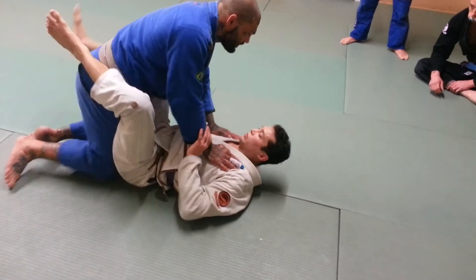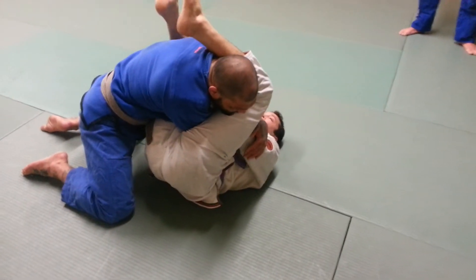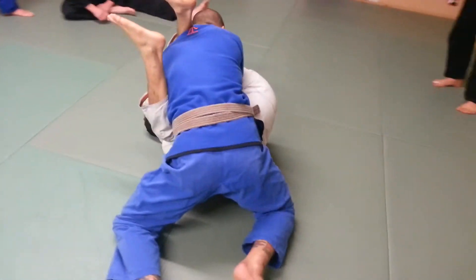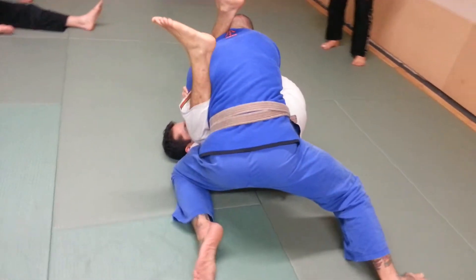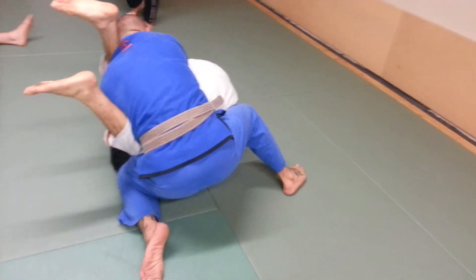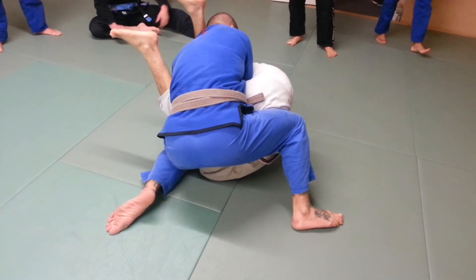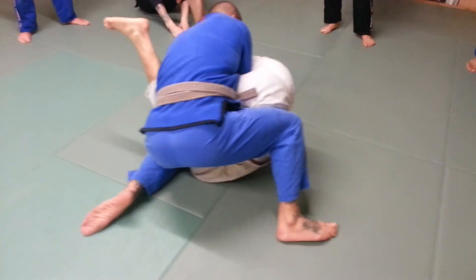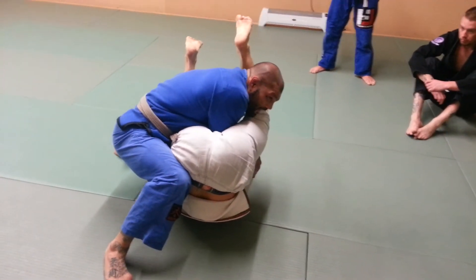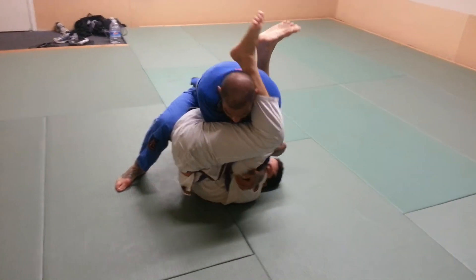From here, he shoots the arm bar. Right away I feel it, I'm locking this in place. Then from here, I'm going to start smashing my weight on top of it. One knee is going to come to his ear, the other knee is going to come up under his hips and I'm going to stack his hips up so his hips are being elevated by my knee. Then from here, I'm going to keep the pressure on him. What I don't want to do is start pulling my arm and take the pressure off his legs, because he's going to start extending me — and I'm in trouble.